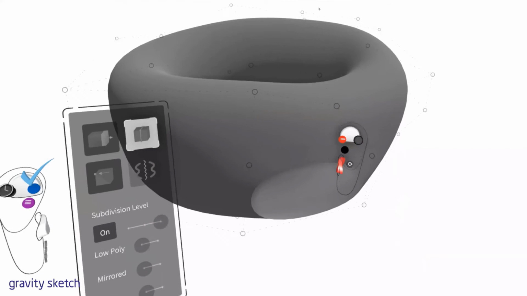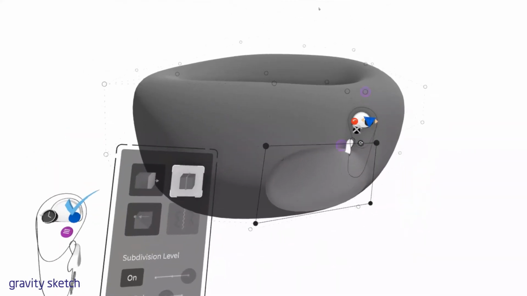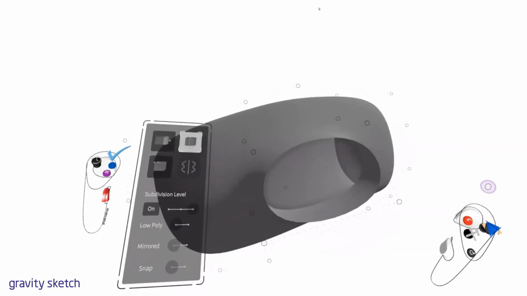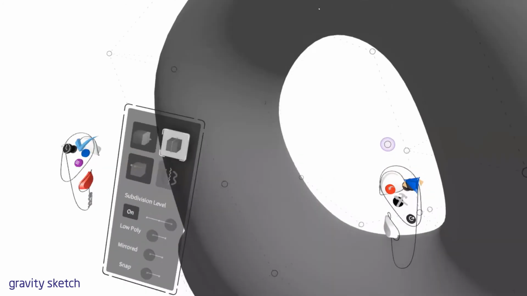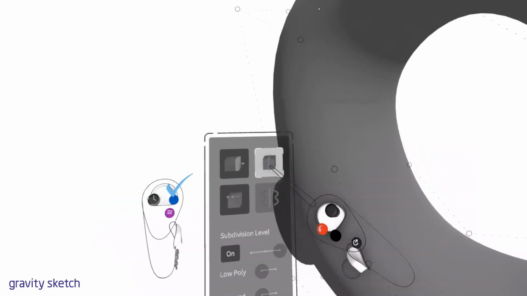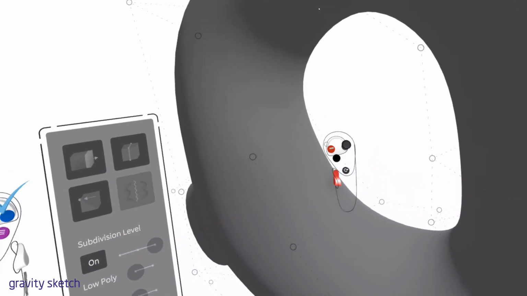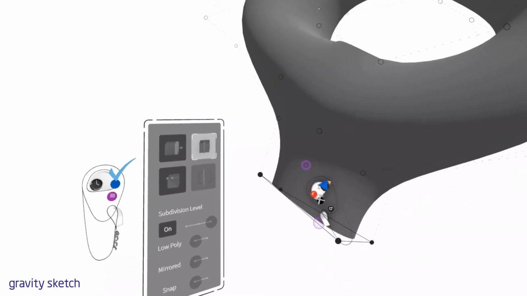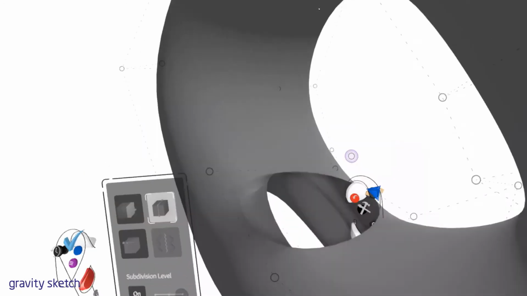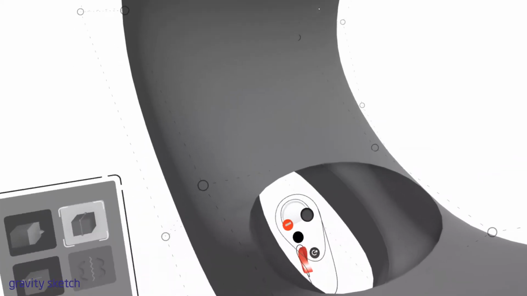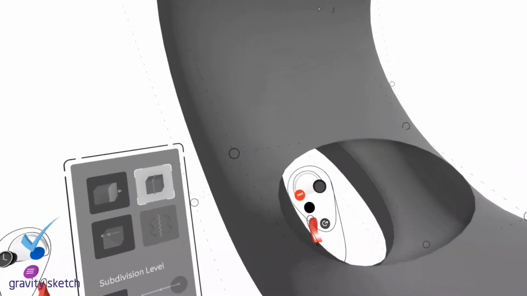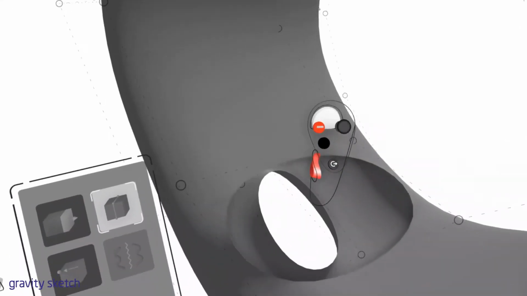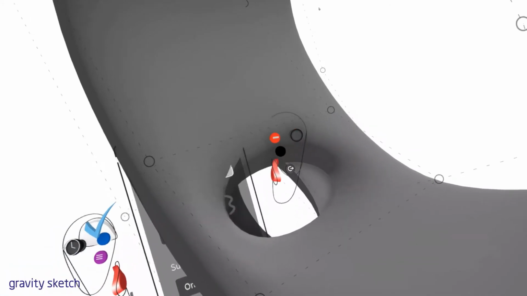I can even pull this out. Or I can select it and then add a face with my trigger to pull that out. I can do this on the other side. Turn my auto loop off. I can delete this to create another hole. And what I might do is just pull this surface to the inside. Using both of my middle fingers, I can also scale this down. And I can copy this loop to the inside and scale it down.